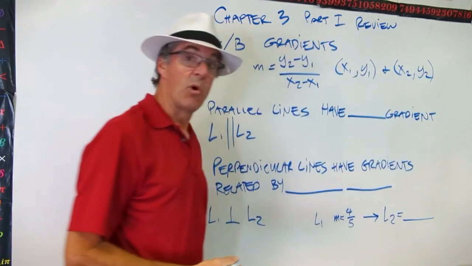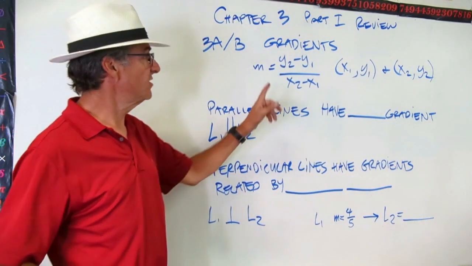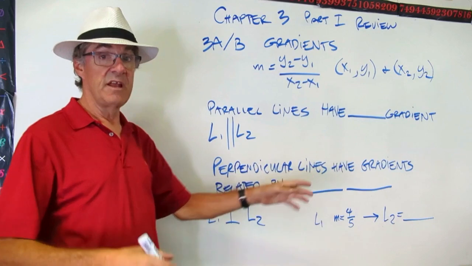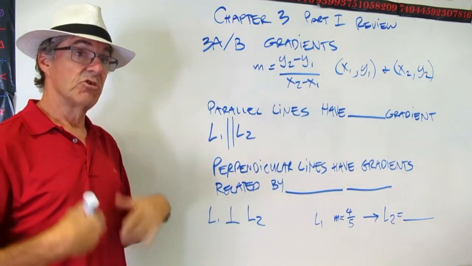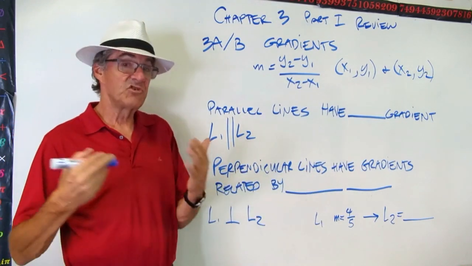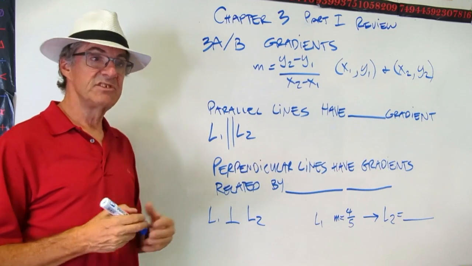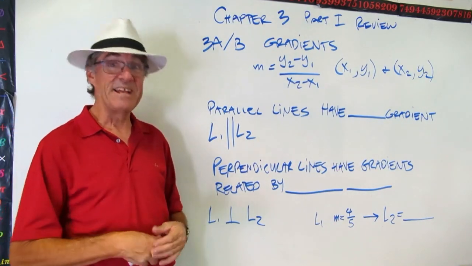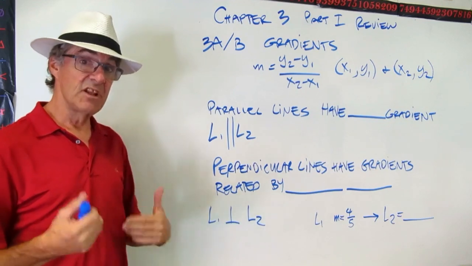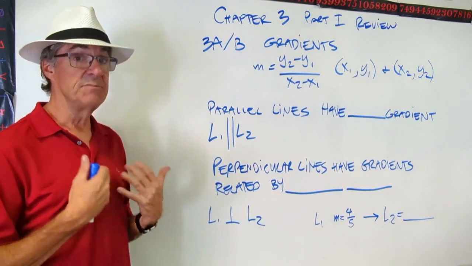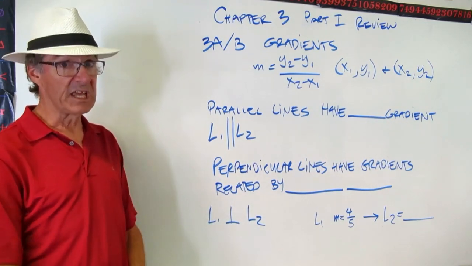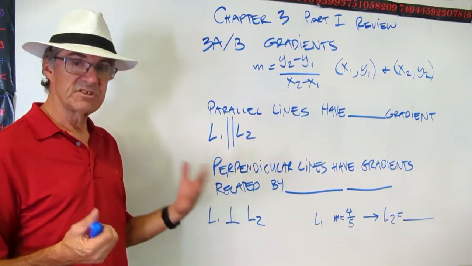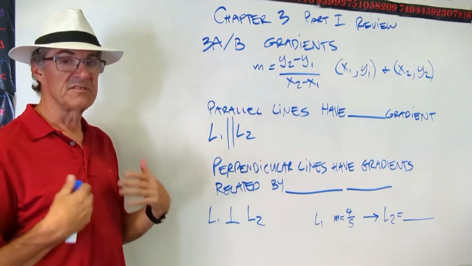If you have any 2 points like that, you can calculate the gradient or the slope between them using this formula. Now, as you notice from the word problems, gradients are rates of change. And so they might apply in situations where you would not normally think of graphing a line and finding the gradient. But nonetheless, there's a rate of change that can be calculated. And strictly speaking, that would be a gradient. So we did a bunch of different problems calculating gradients between points and things like that.